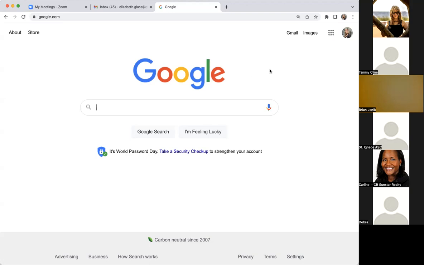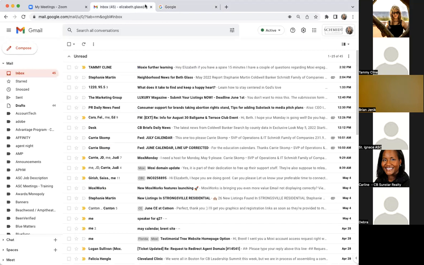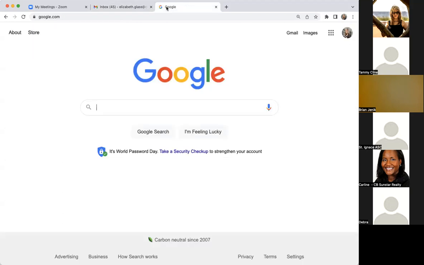Okay, let's get started. If you can see here, I'm just at google.com. The other opportunity to get in is just going to your email and typing in gmail.com, because even though it's a Google Suite or a G Suite account, it is a Gmail. And by company provided, I want to specify which ones I need. The @cbschmidtohio emails, that is actually a Gmail Google Suite email, okay? Your @cbsunstar, that is your company provided Gmail. Even though it doesn't say Gmail, it's technically a Google Gmail.